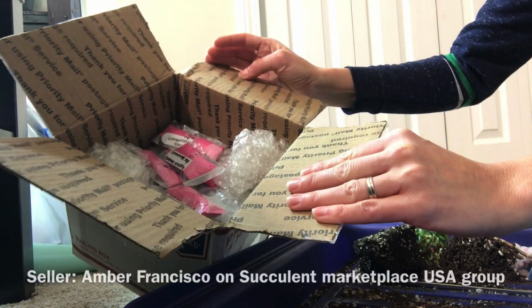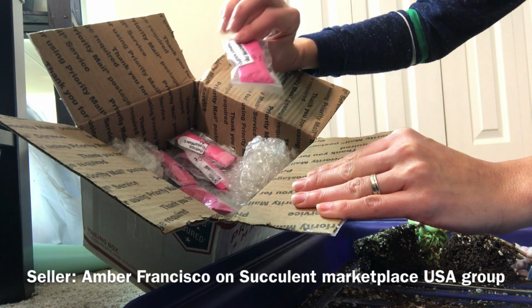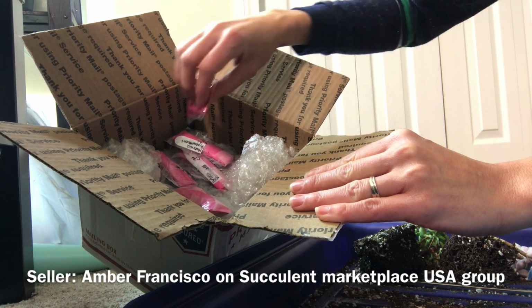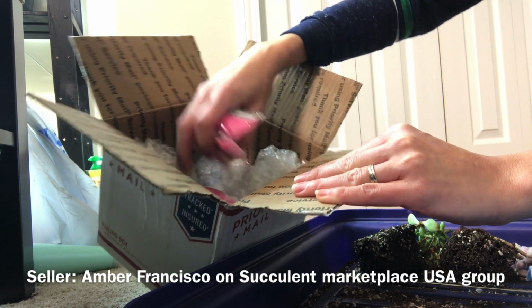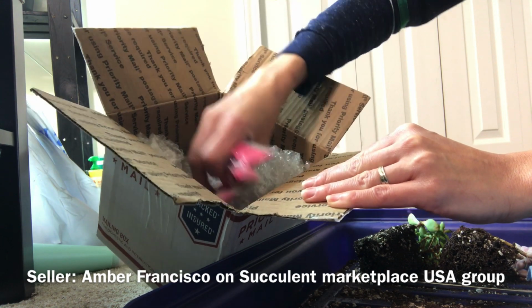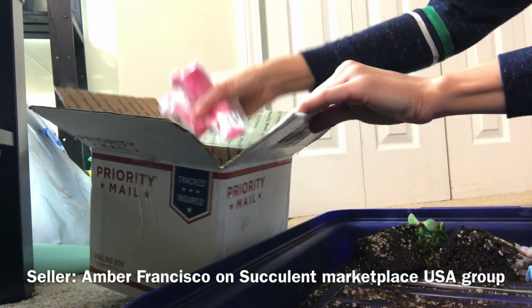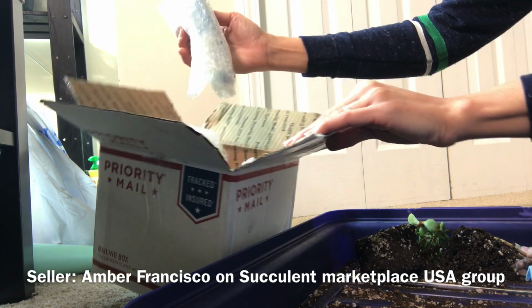I had to get it, and I discovered she has some Stapelias and Huernias, so I ordered them, and I think she said she's going to send me some gift cuttings. So let's start with the unboxing. There are a lot of little packages here, so it looks like cuttings of different kinds that I don't have, that I think she sent for free. I think I bought a total of 3 plants. So let's start with these bigger ones.